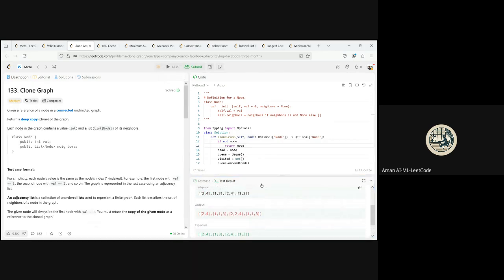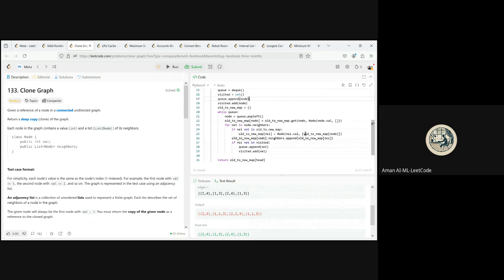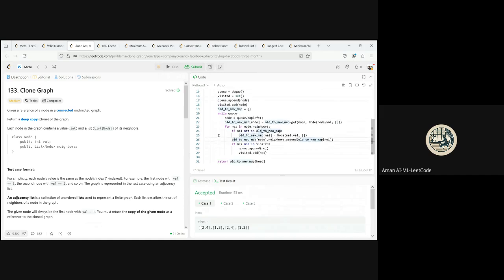So we got somewhere, but our neighbors are getting duplicated. Neighbors are getting duplicated because we are initializing them with this threshold. Yeah, so initializing that way. You don't need to initialize that. All right. So the logic was the straightforward logic that we discussed, which is we have a map, and this map is going to keep track of the old and new, similar to what we did in the linked list. If the node is not present, then we create a node, right?